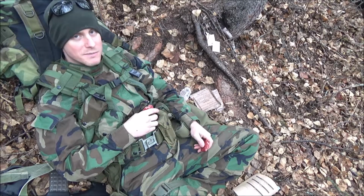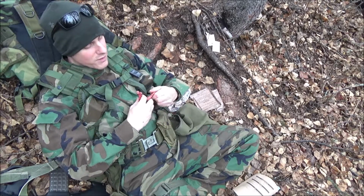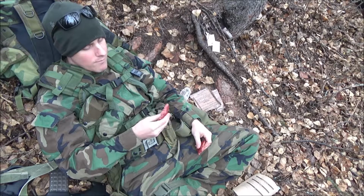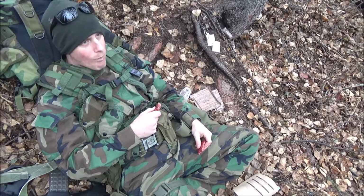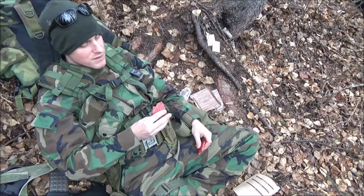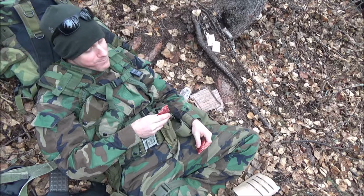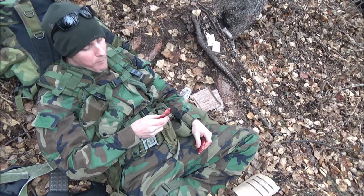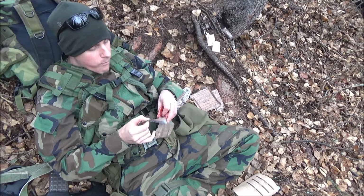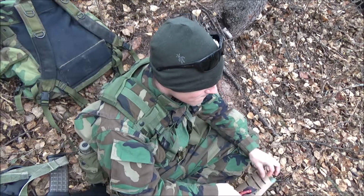One of the most unpleasant experiences with the first strike bar in the cold, because these things are not very malleable at all in the freezing temperatures. This must be what soldiers felt like in the Civil War when they were eating hardtack. They called them tooth dollars and stuff like that. But that's what this feels like. Not that enjoyable, guys. This is something you put in your damn armpit, or you put up against the heater.